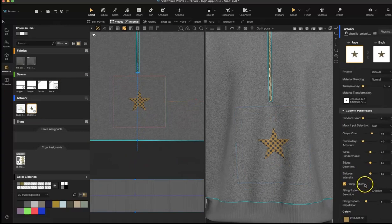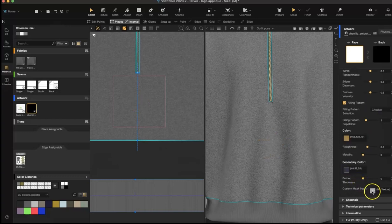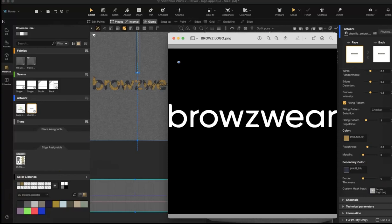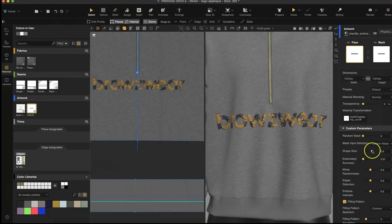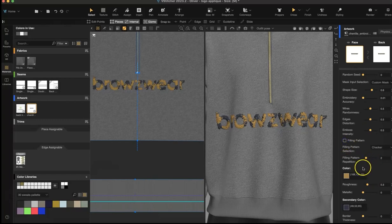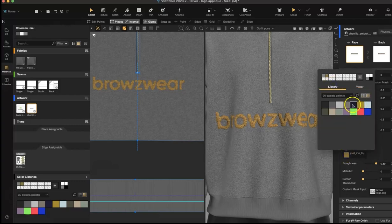I add the artwork as normal, change to custom mask and apply my own mask. This is a slightly different workflow for these new techniques. We need to make sure that the artwork is saved as a black and white artwork for the mask to work properly. The white part will be the visible part. We have lots of custom sliders to change the artwork. Let's remove the filling pattern first and add the roughness so it's using cotton threads.